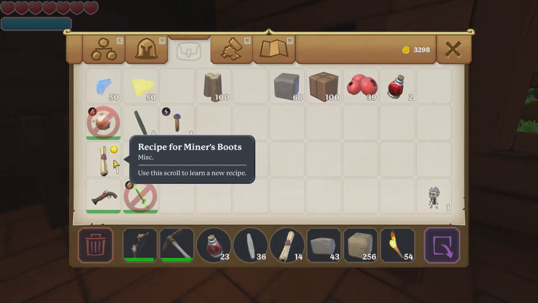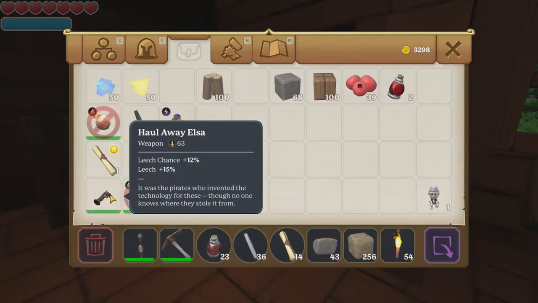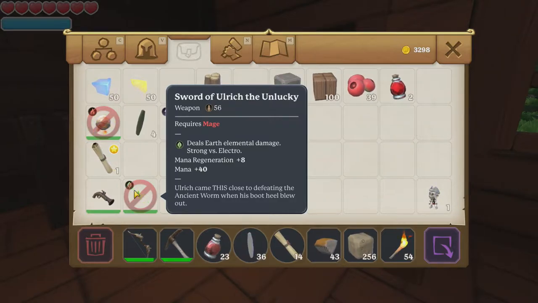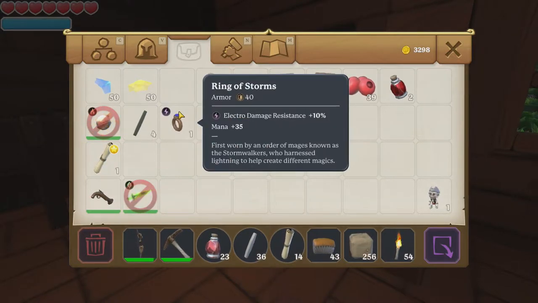And I got a recipe for Miner's Boots. And I got another one of those Holloway Elsa's pistol. And I got a Sword of Ulrich the Unlucky. It's 56 damage, mage. Deals earth elemental damage, strong versus electro, mana regeneration plus 8, and mana plus 40. So if you're a mage, this and this will be very handy.